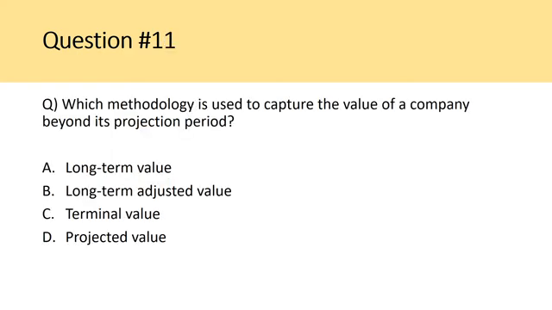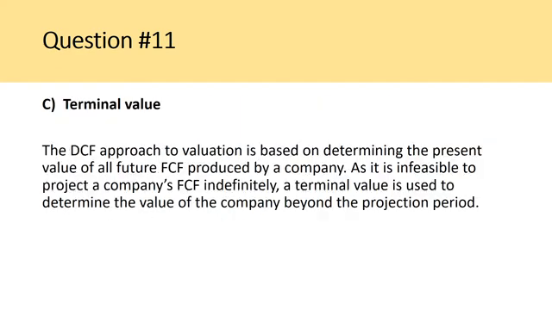Now, question 11. Which methodology is used to capture the value of a company beyond its projection period? Now, the long-term value, long-term adjusted value, terminal value, or projected value. Well, I kind of was talking about it when we were talking about the weighted average cost of capital. The terminal value is the correct answer. It's C. The discounted cash flow approach to valuation is based on determining the present value of all future free cash flow produced by a firm.